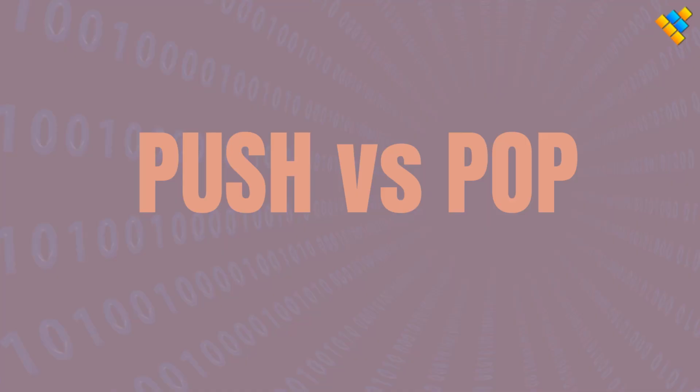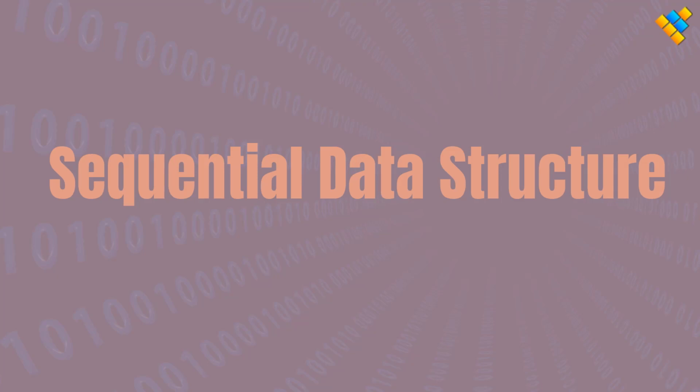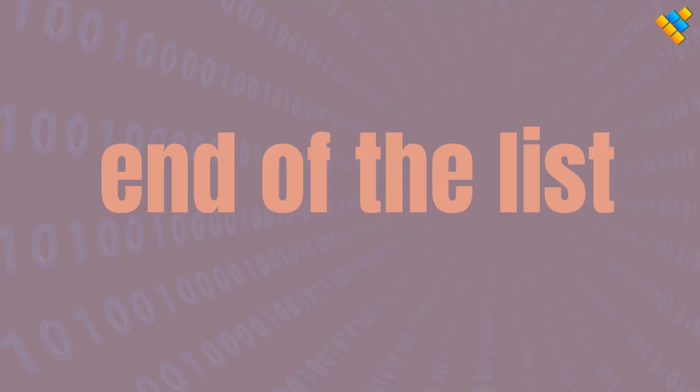And then what's a linear search? Well, a linear search refers to target keys being searched in a sequential data structure. Using this method, each element in the list is checked and compared against the target key, and this is repeated until it is found or until the end of the list has been reached.